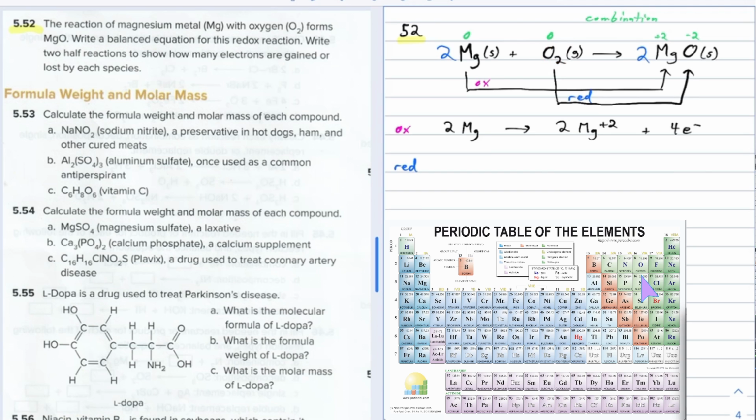So here you have one oxygen molecule. So we'll put O2, and that turns into 2 oxide anions. You have a total of -4 over here, and this is neutral. Well, for something neutral to turn into something -4, it must have gained 4 electrons. And so we'll write those next to the oxygen. Let me move this over a little bit and put those 4 electrons. And there we go.